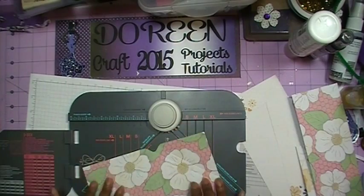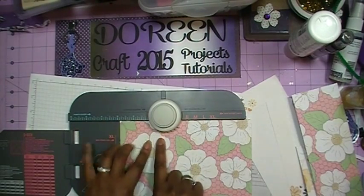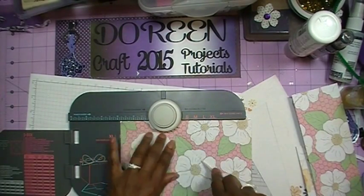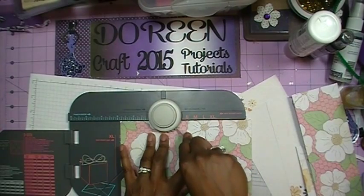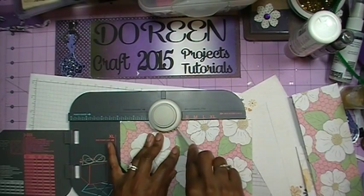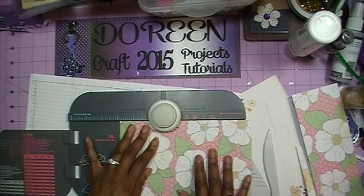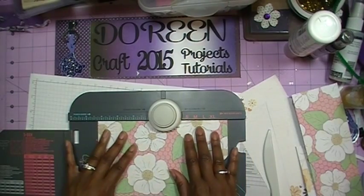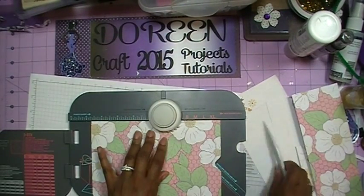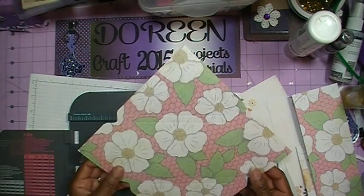Then you'll rotate again, and you'll just line up your very first score line, and punch, and then you'll score again. You'll score A, and you'll score B. Now you won't be able to see those, but as long as you get your tool within those notches, you should be okay. As I said, it won't go all the way down to the end of the paper, but that's okay. So now we'll rotate again and line up our score mark, and we'll punch, and then we'll score both of those again. And then that's it. So then you have your score marks.